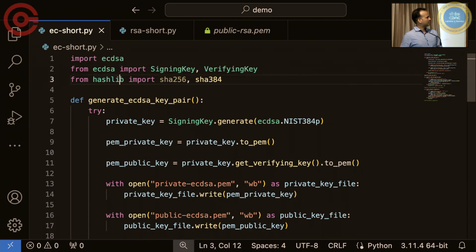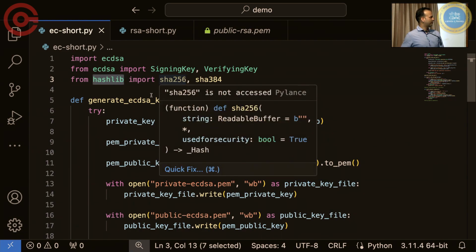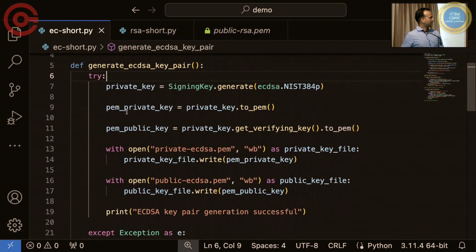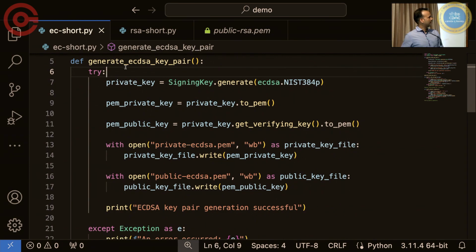So, two things you have to import. And again, since signing will be involved, I will use hashlib for the hash function, SHA 256 or 384. So, we will start with the first part, where we have to generate the key pair. Hashing is again the same thing, hashlib you can use, and simply hashlib.sha256 you can use.